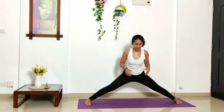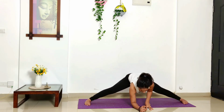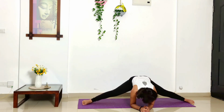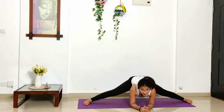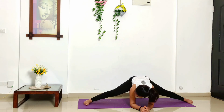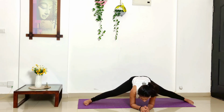Start sliding your legs away from each other. You can keep your palms down when you're doing that, either your palms or your elbows, whichever is possible. Keep pushing it away and just stay here in this position. Either elbows down or palms down. Stay for 5, 4, 3, 2, 1.